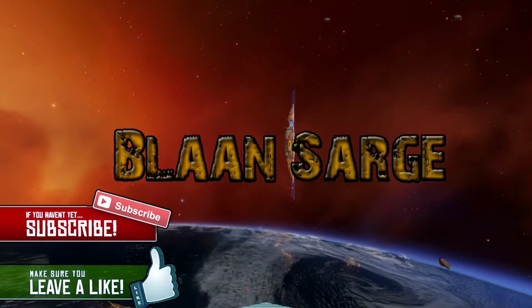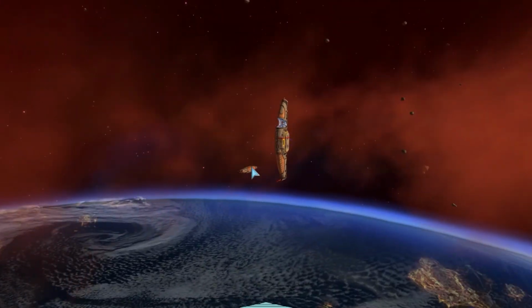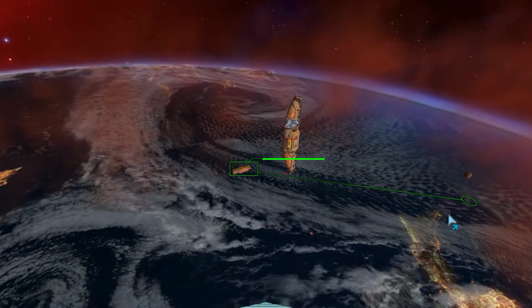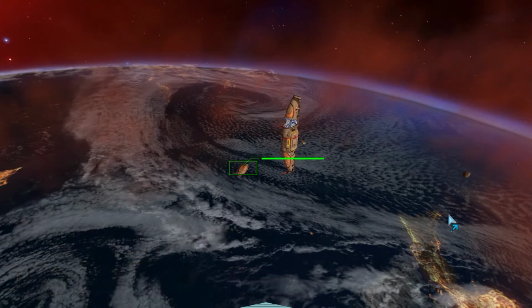Hello for the viewers, Blaan here, coming at you with some more of the Homeworld series. Today's mod we're going to be taking a look at is a very awesome mod that I'm absolutely enjoying. We are going to be looking at the update Destroy enemy for motherships, the FX Galaxy version 1.2.5, the Guardian Keeper, which adds in a few bugs and a few graphical things, and I believe they added a few things into some new factions.